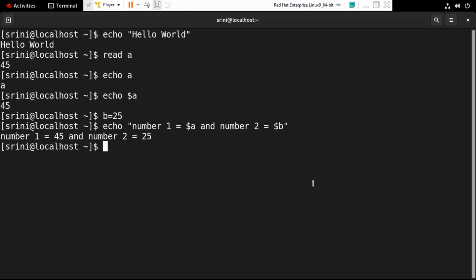Did I write a program now? No, I did not write any program. I'm just executing individual commands. This is the console. Now I want to write a program. What is a program? A program is a file. Generally, for a shell script we give the extension sh, but that is not mandatory. Even if you do not give the extension sh, it is not a problem.